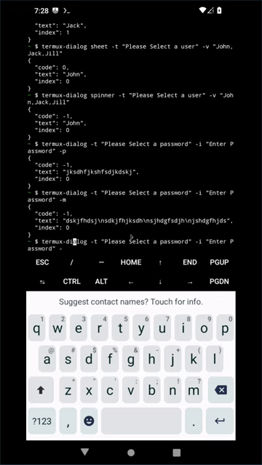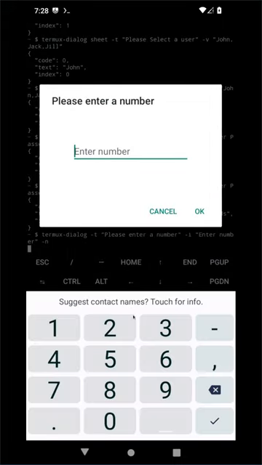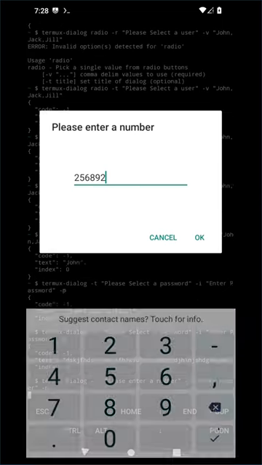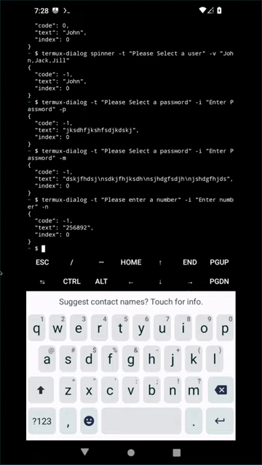So here we can just say, please enter a number, and we'll just say enter number. And then at the end, we're just going to say N for numeric. And when we do that, we come in here, we click here, and it defaults to your numeric touchpad. So that way they can enter just numbers. They don't try starting to type. It's easier for them to type on this, and it's just great. I love that you can, on machines like this, default to a number pad.